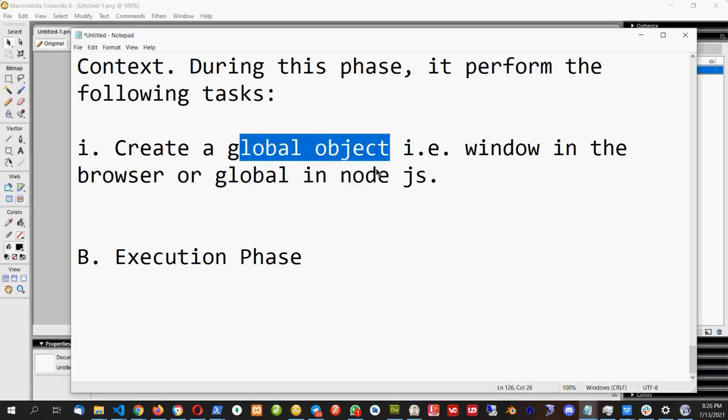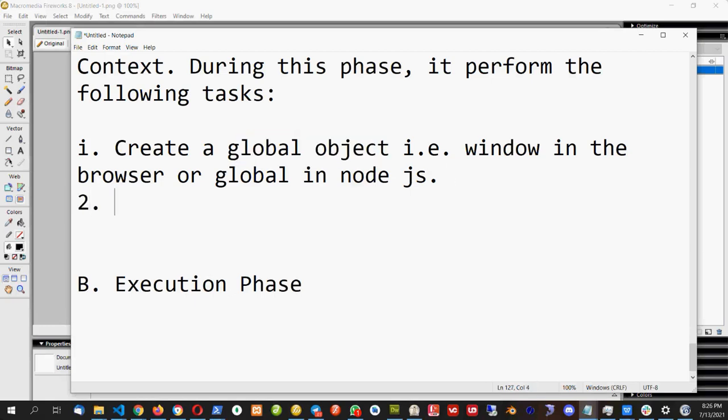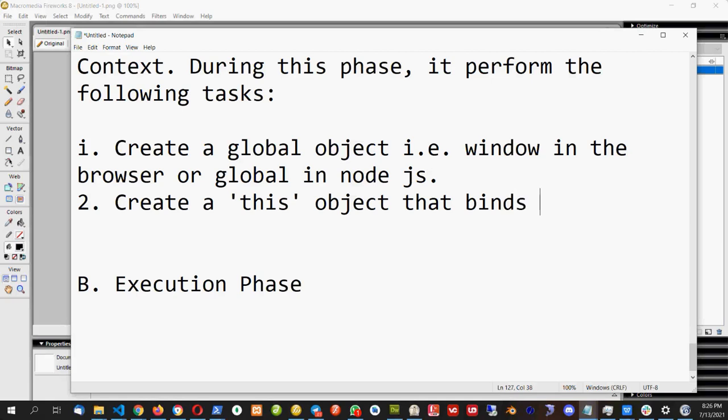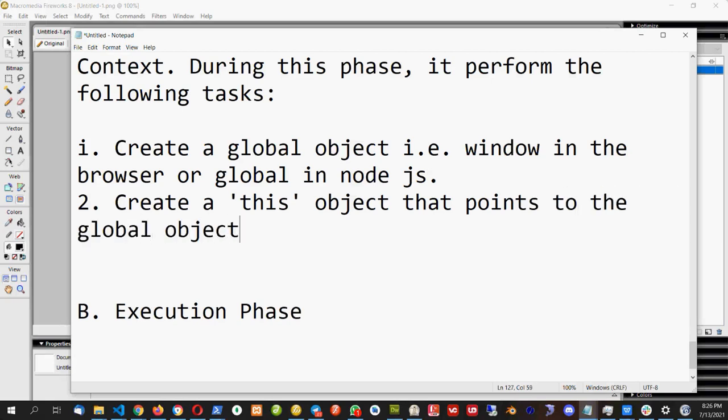It creates a global object, and it creates this object that binds or points to the global object above.